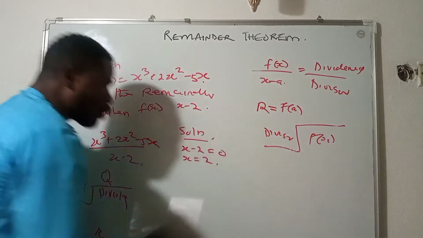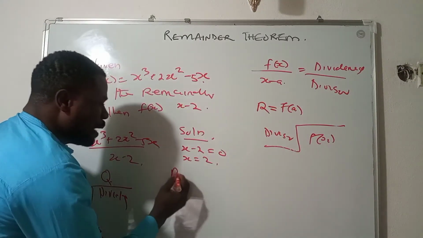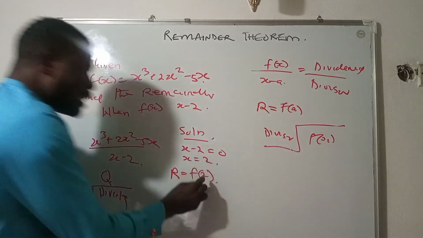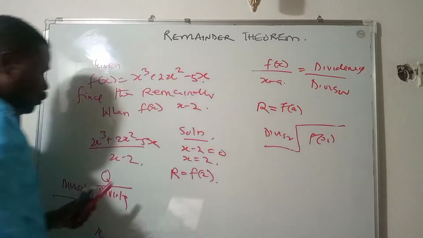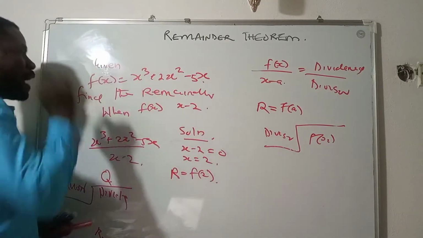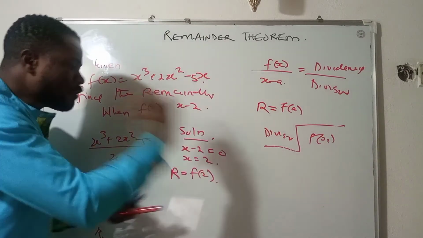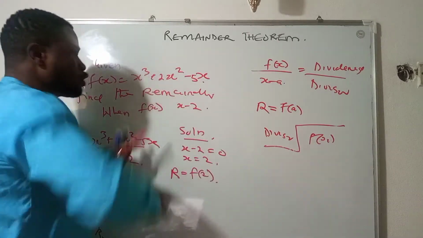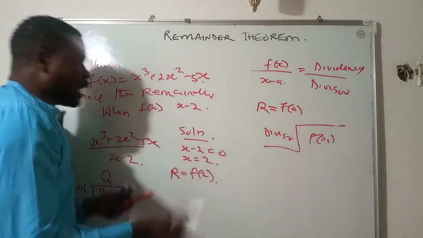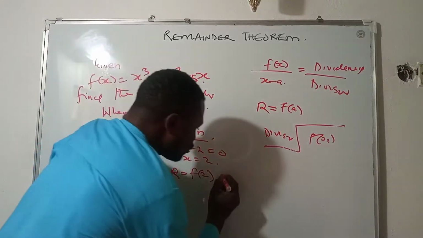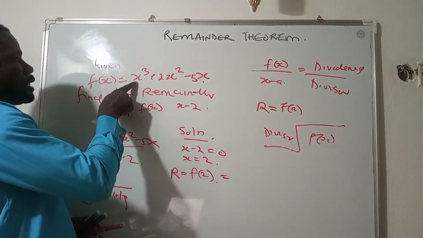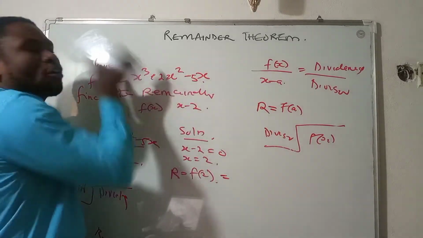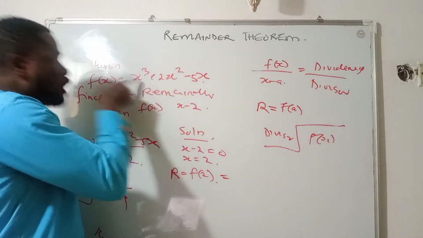And so if x is equal to 2, I will now say the remainder is equal to f of 2. What this means is that this 2 should be substituted in f of x. Remember, the f of x is this. And so if I have gotten x equal to 2, what this means therefore is that anywhere I have x, I should substitute 2. Therefore, this will be equal to, remember we are substituting in this expression that was given to us, and this of course is the dividend. So I will substitute here.